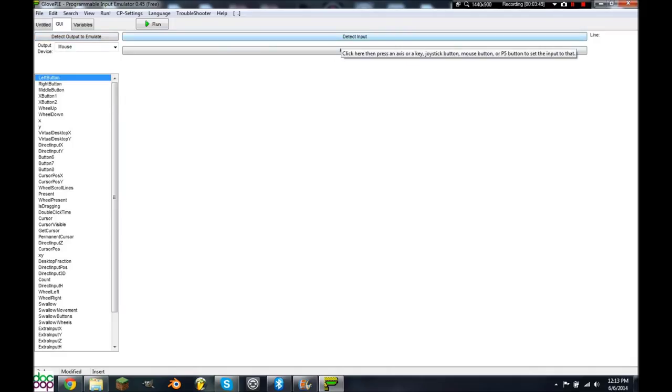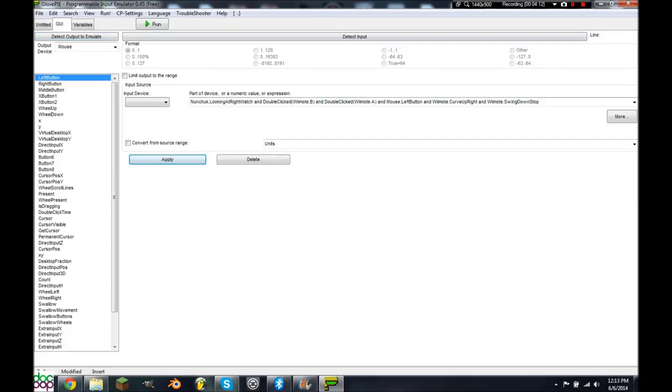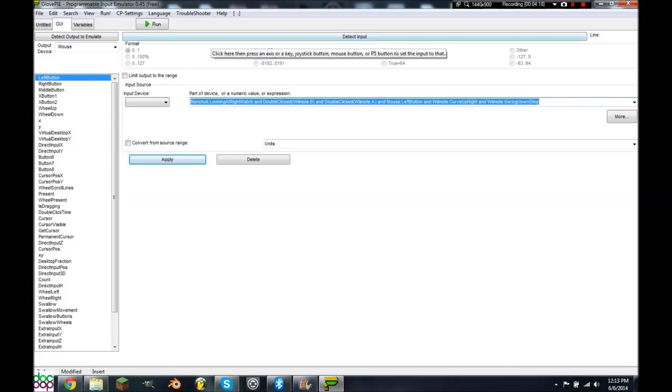So to detect the input, click that, and then you're going to press whatever button you want to map to it on the Wii Remote. And this time, I'm going to use B. So I pressed the B button on the Wii Remote. It's not seeming to work. We get that problem sometimes. We have that issue occasionally, where it continues checking for stuff. It just never stops. Let's try that again. Detect input.